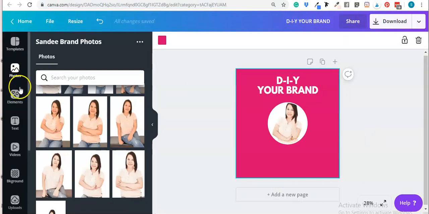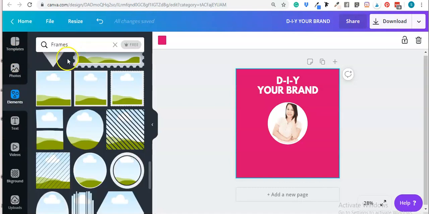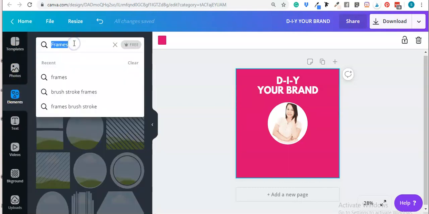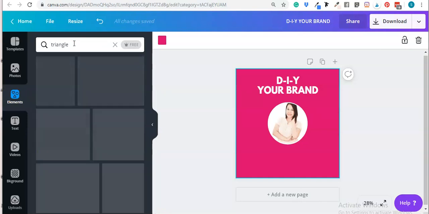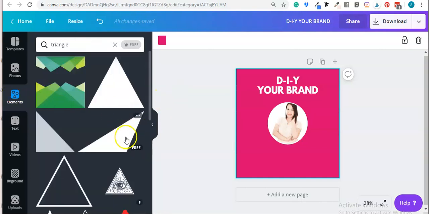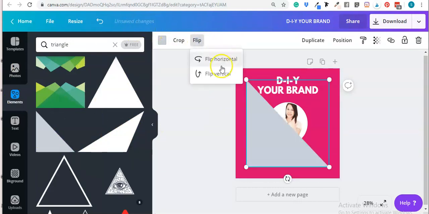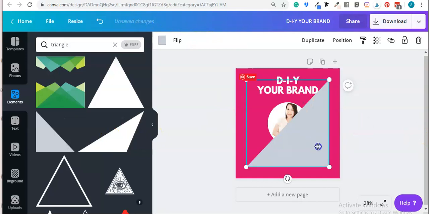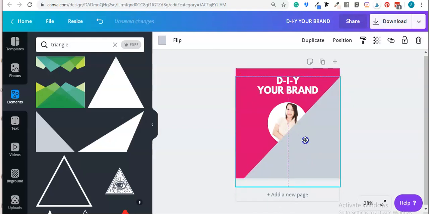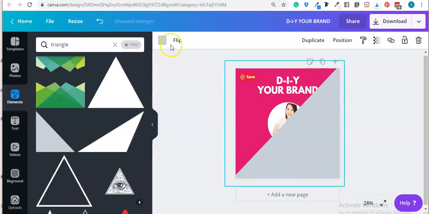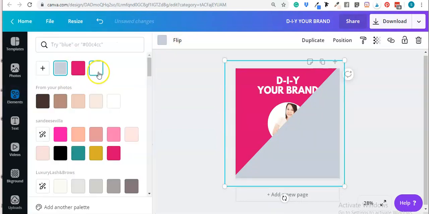Okay, go back to elements. And I'm gonna get some triangle. Turn that into white.